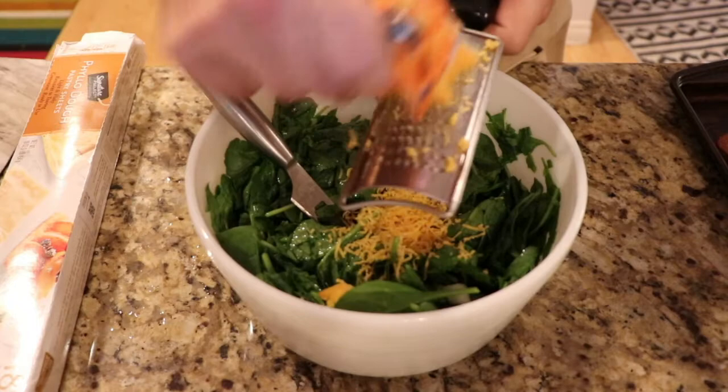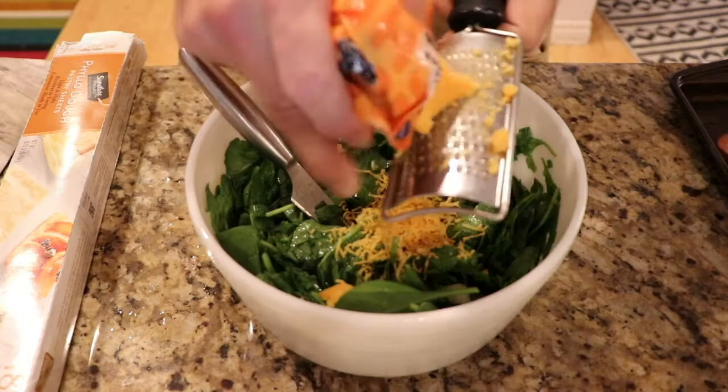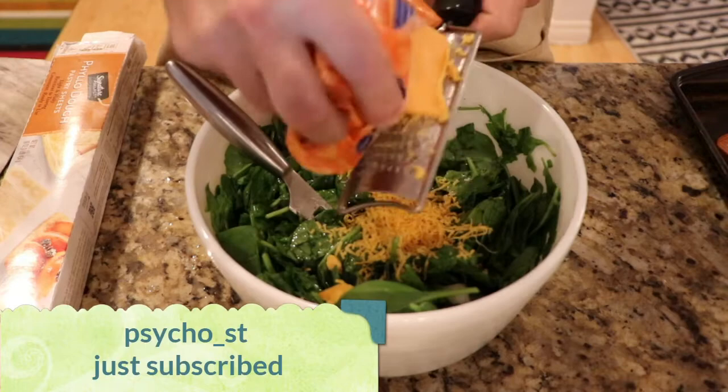I'm 140, shouldn't it be feta since it's Greek? Cheddar's fine too, I guess. You know, all cheeses are made by a similar process. It's basically just aged milk.